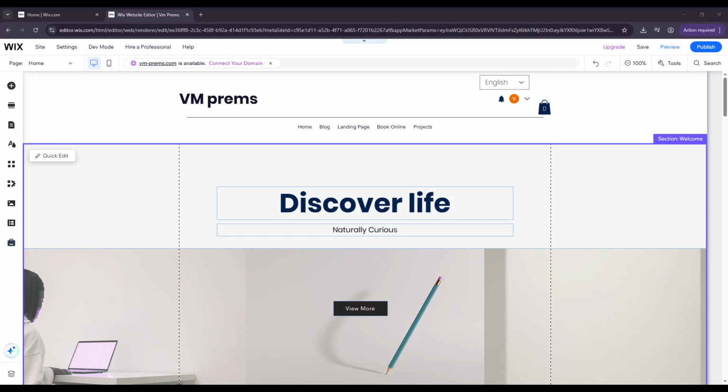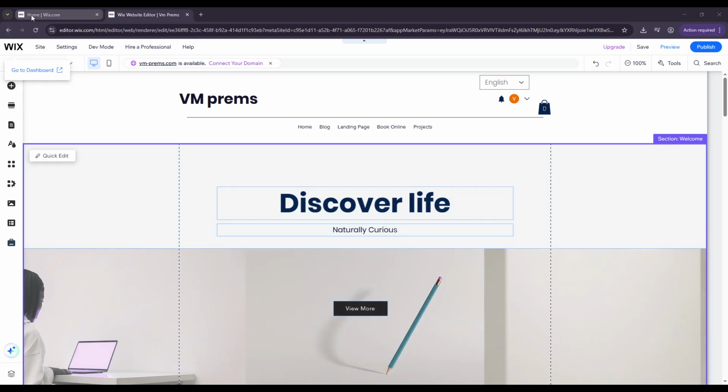In today's video, I'm going to teach you how to password protect your Wix website. If you're building a site, sharing content with a select group, or simply want to keep things private while you work, password protection is a quick and reliable way to control who can see your pages. I'll walk you through the exact path in your Wix account and explain what each setting does so you know exactly what to expect.